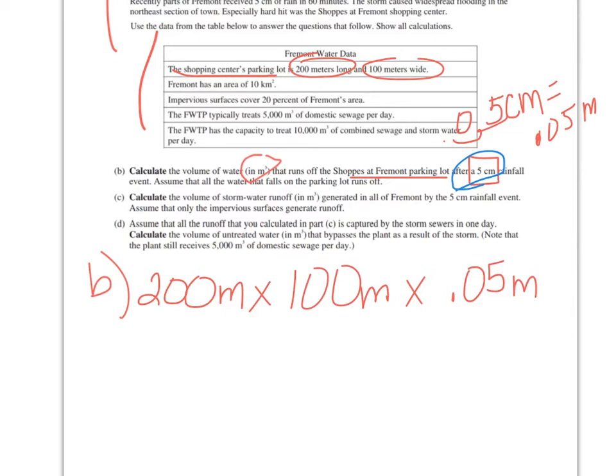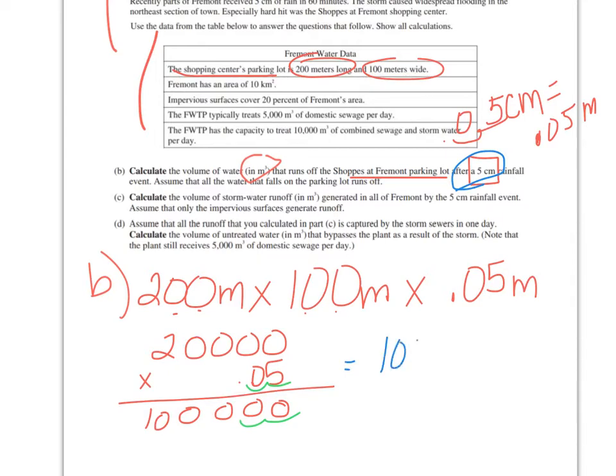So when I multiply that out, we have 200 times 100 with four zeros each. And then we can multiply that times 0.05, and we're going to get 1,000. So our answer here is 1,000. So here's our new decimal. So it's 1,000, and now we have meters times meters times meters, and we get meters cubed. This is not a hard problem if you remember to change the five centimeters to 0.05 meters. That's the tricky part of B.